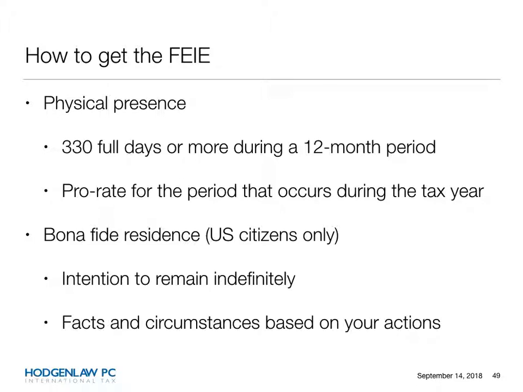The bona fide residence test is limited to only US citizens. But if you can show that you intend to remain in a foreign country indefinitely, and you have the facts and circumstances to back up your intentions, then you are eligible to use this exclusion. So basically, where's your life? And if you can prove that, then you can use the foreign earned income exclusion under the bona fide residence test.